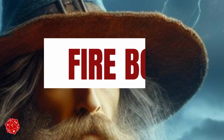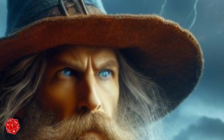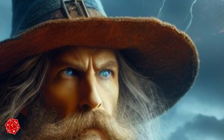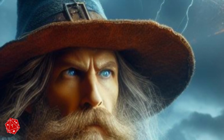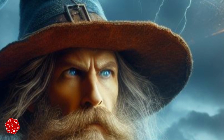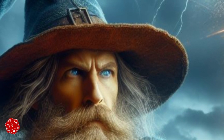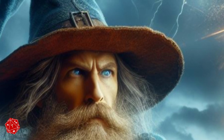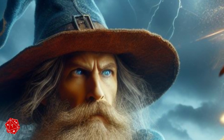Today we will delve into one of the most iconic spells of Dungeons & Dragons, Firebolt. Through the flames and the engulfing heat of this spell, we will immerse ourselves in its mysteries, discovering how it works, when to use it, and why it has become one of the favorite choices among practitioners of the arcane arts. Prepare for an incandescent journey into the heart of magic, as we explore together the charm and power of Firebolt in D&D.